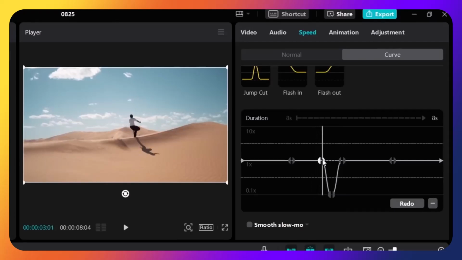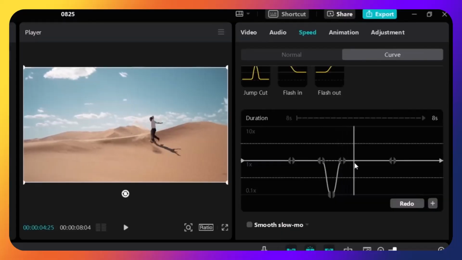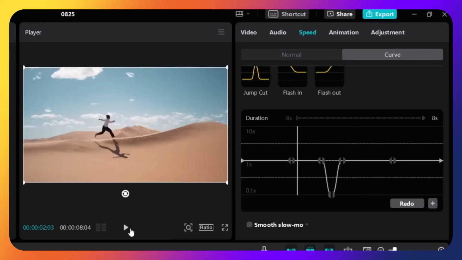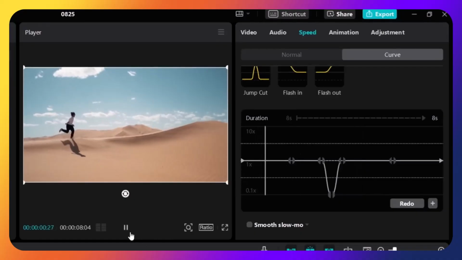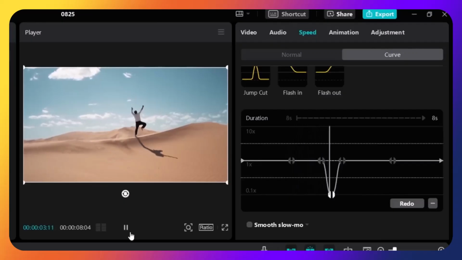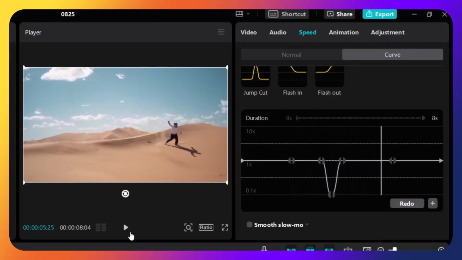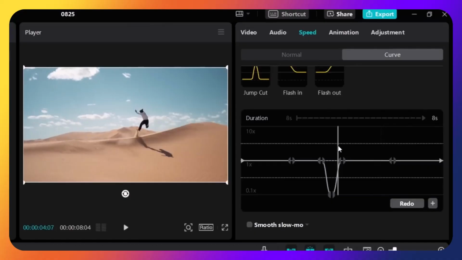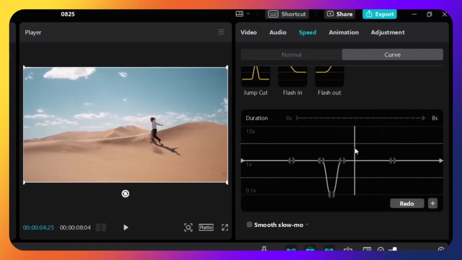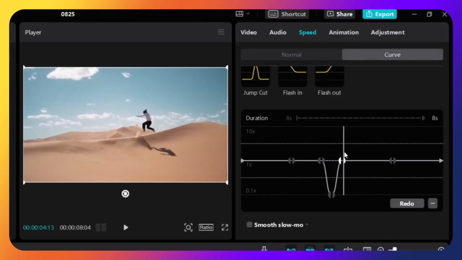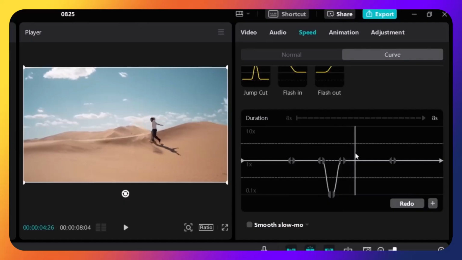So meaning from here, the video will slow down, and I want to control it such that the moment he touches the ground, the speed goes back to normal. So remember, when the curve goes down, the video will slow down. So I will just play the video first so you can see the difference. I'll play it and see it's just running normally, and then when he jumps, the video slows down for a little bit. So you want to edit it properly so that the entire time he is jumping, the video is slowed down. So we can move over to the point where he lands on the ground.